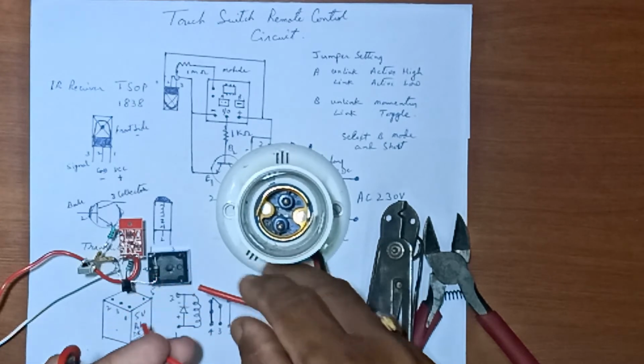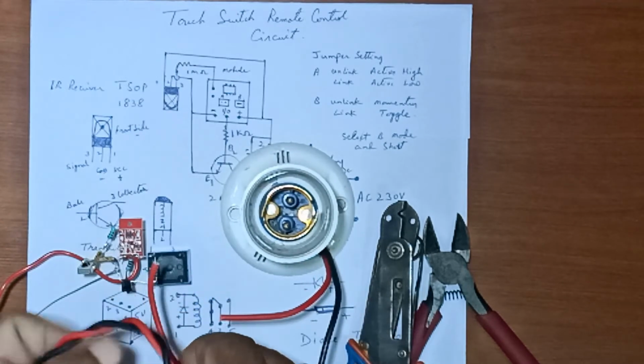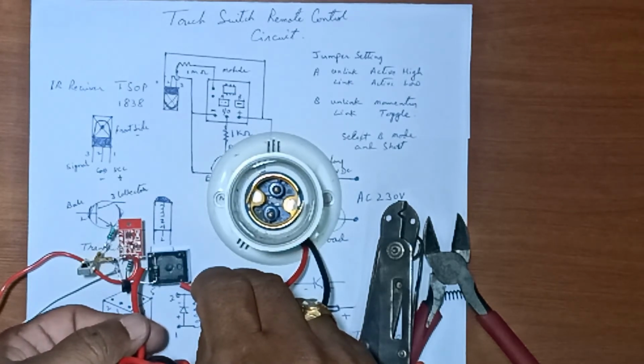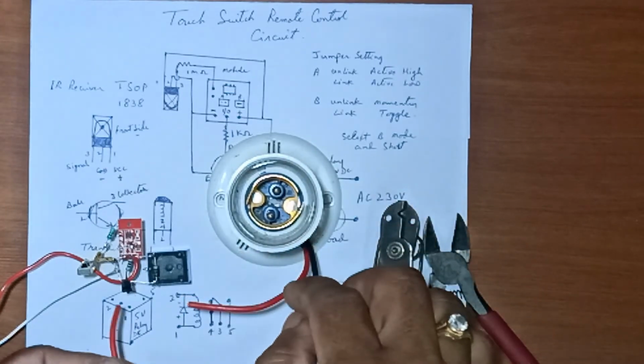These 2 points have to be connected here, 3 and 5. This is 3 and this is 5 here. When the relay activates, the bulb will glow. Okay.